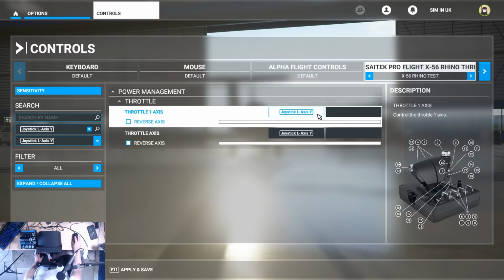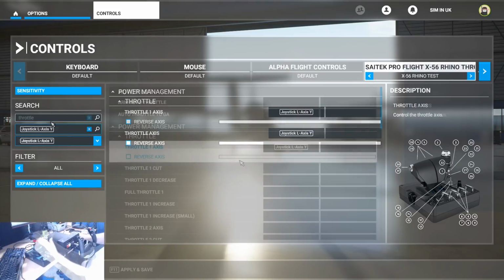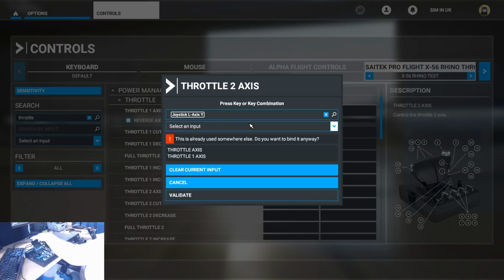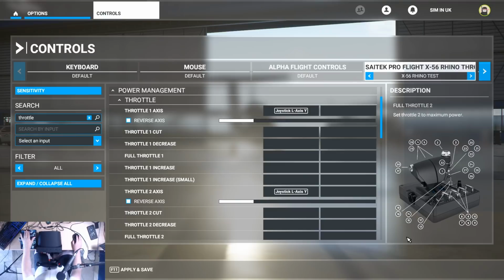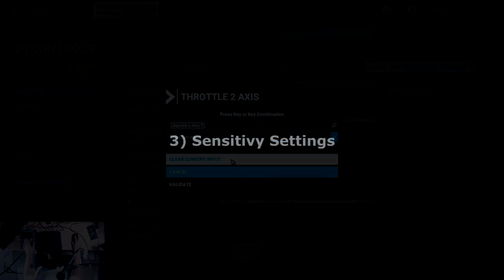If you want to bind per engine, then you can do it this way. But you can also, if you wanted to, go throttle axis 2 and bind it to the same thing. It will give you a warning telling you that you've bound it twice. So you can do it either way. And that is just brilliant. It's like they're not trying to tell you how to do it. They are giving you all the options to do it the way you want to do it. It's entirely up to you.